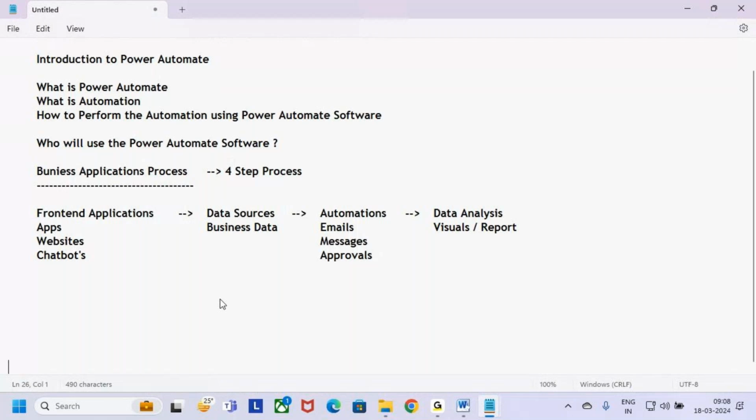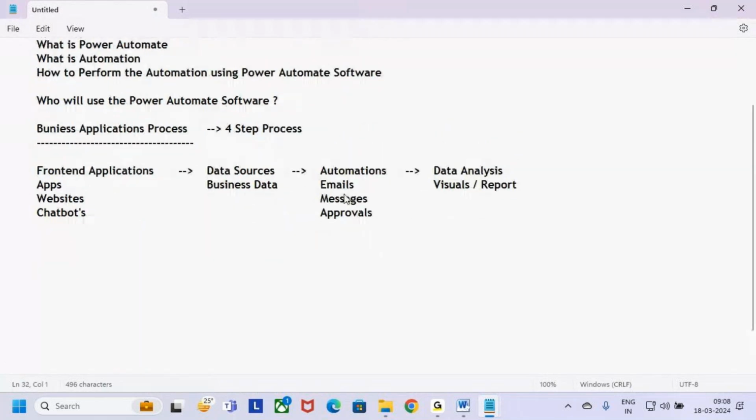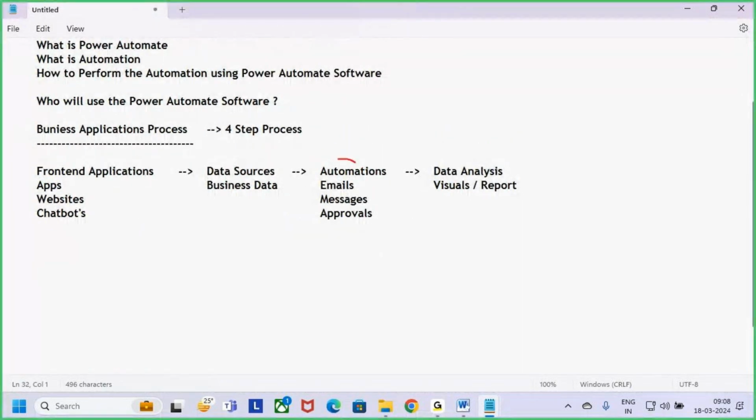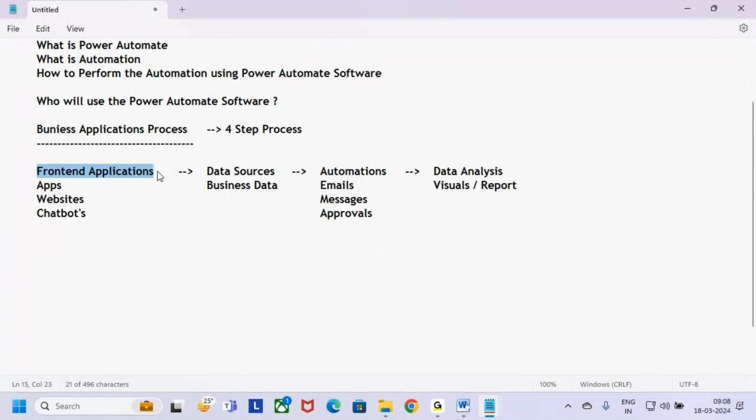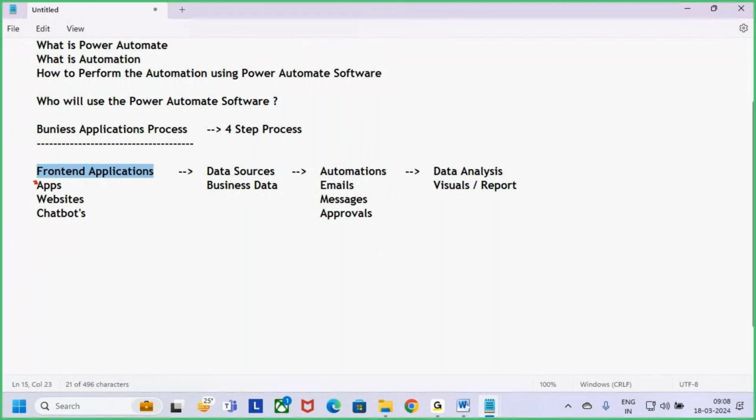Now, currently we are going to discuss, in today's session, the automations. Already we know that with the help of front-end applications, we are able to create an app, and to create an app we need to use the Power App software.